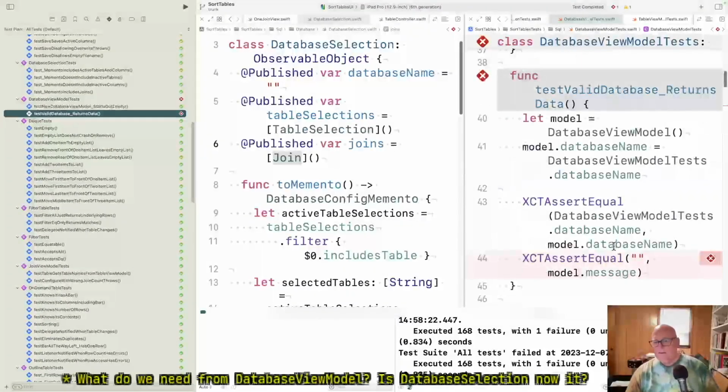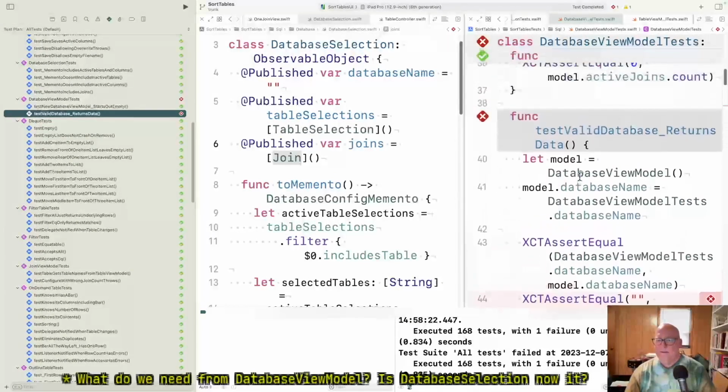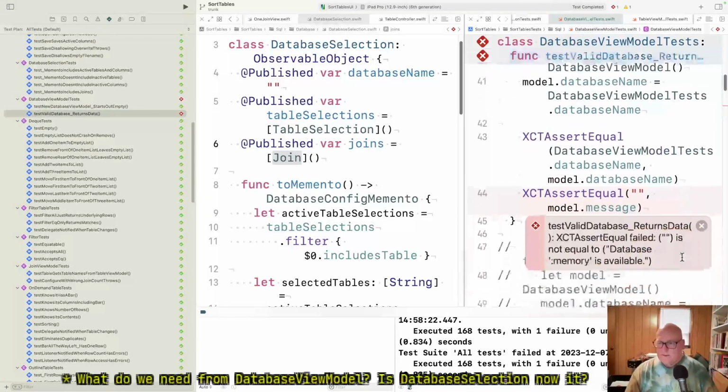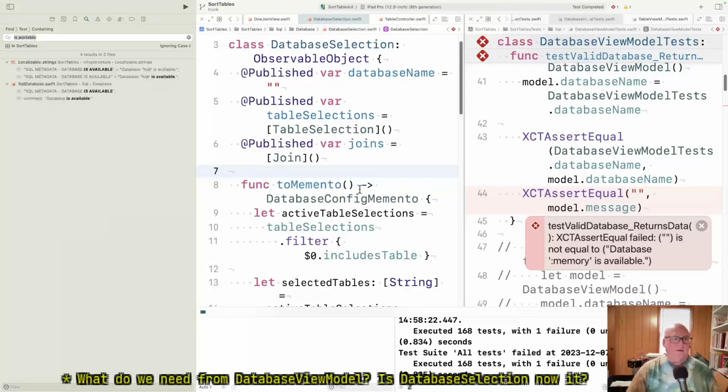How database returns data. Issue model tests. Okay, what did he come out to? Database is available. So where is that coming from? Is available.